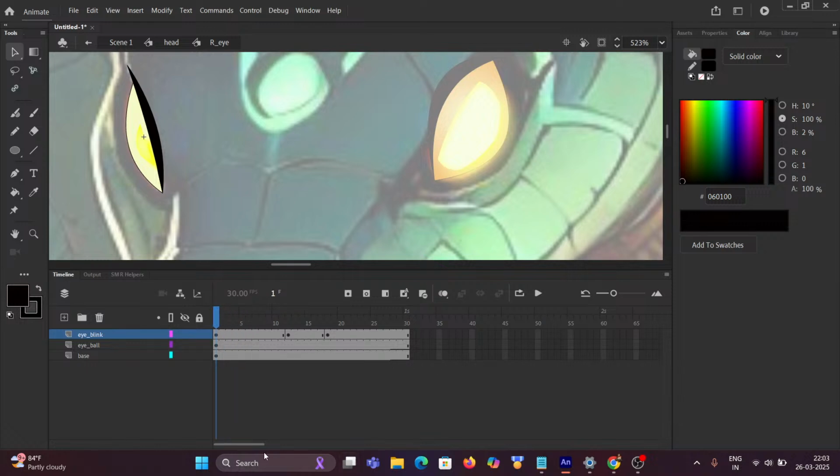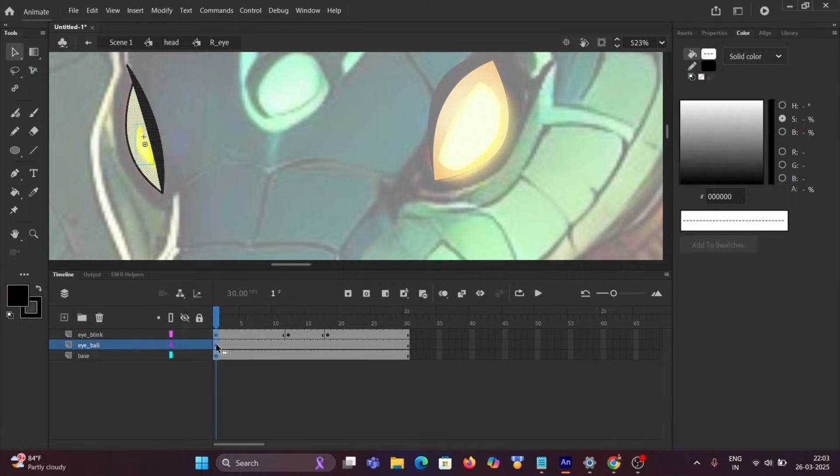Now I will add some more frames. To do this, I will copy this keyframe and paste it on the last of the frames, which is 30. Okay, I will select those frames, and while holding the Alt key and dragging it, it will copy that keyframe for us.